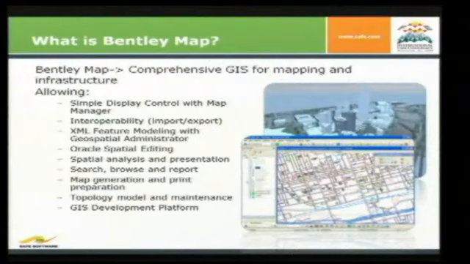So BentleyMap is a conventional GIS system, except that it's pretty strong in 3D because it has its roots coming from MicroStation, which is probably the best 3D platform in the world. It allows you to control with a user interface, with a map manager kind of interface, where you can take actions, do buffer overlays, and so on. It has a feature engine embedded in it.